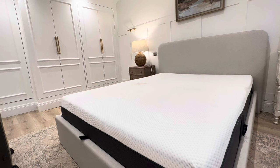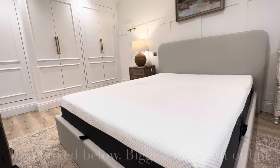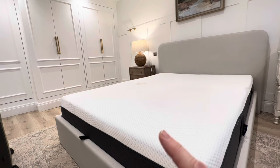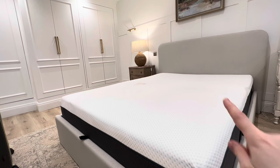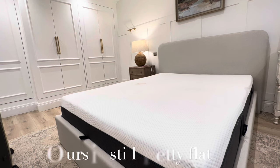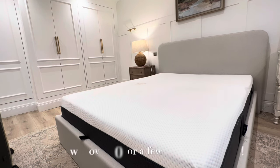With this Emma mattress I've seen people doing reviews on the original, which my mum has — she absolutely loves it. This one, if you look at it, there isn't much of a dip. My husband sleeps on that side and I sleep on this side. He is considerably heavier than me, but we haven't yet got two divots either side where we sleep and a mound in the middle. As you can see it's literally flat — there's a very slight bit here but as I say he is heavier than me.